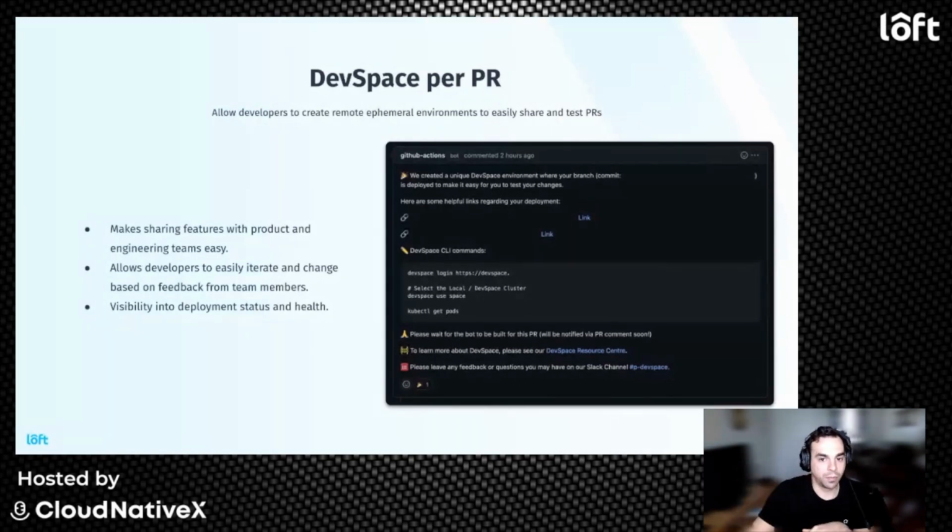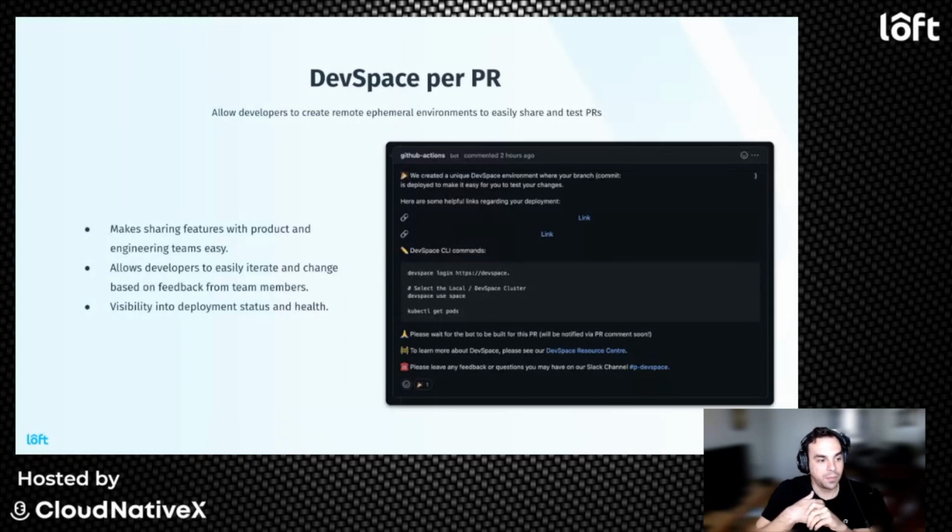It will reply with some information that's useful to the developer. Like in the screenshot I have here, it says, hey, we've created this environment for you. Here are some helpful links that I've redacted, but essentially they're links to logs that you can monitor the deployment with. And there are also links to the actual PR bot itself. So you can just click the link and open up the bot.